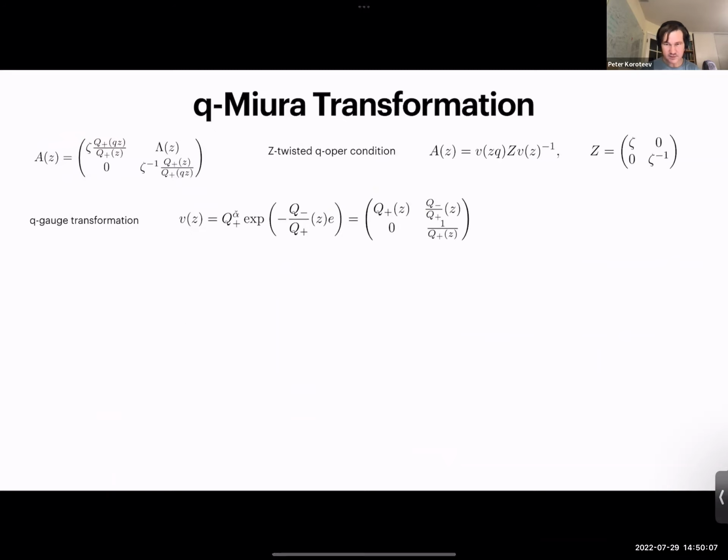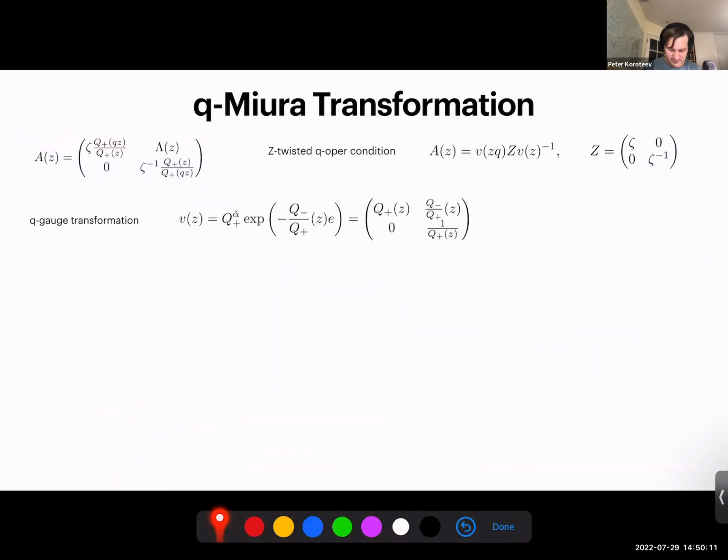So let's look in a bit more detail at the q-connection. Remember, I told you that there should be an invariant subspace, a subbundle which is preserved by the q-connection. Which means that A, for the Miura oper, the connection matrix, has upper triangular form. And then we want to find an explicit gauge transformation which diagonalizes A to the diagonal matrix with its eigenvalues. You can easily find this matrix. It looks like this.